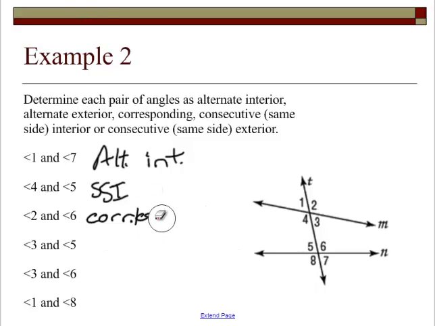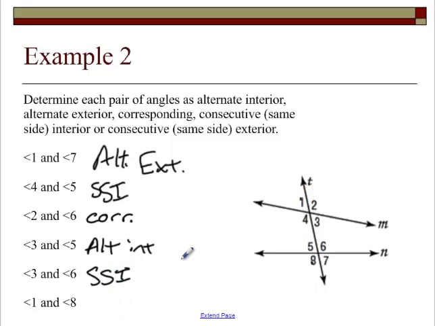Three and five. Three is inside. Five is across the transversal. Alternate interior. And I just realized now, that that one's wrong. That's alternate exterior. One and seven are outside. Angle three and six. Three and six are both inside. They're on the same side. Same side interior. And angles one and eight. They're on the outside, so they're exterior. But they're on the same side of the transversal, same side exterior.